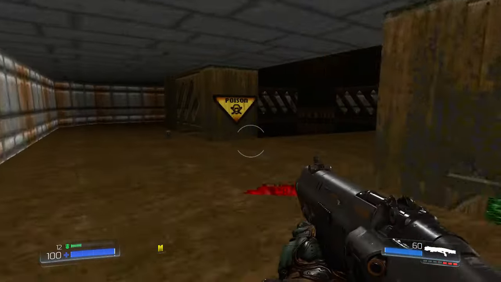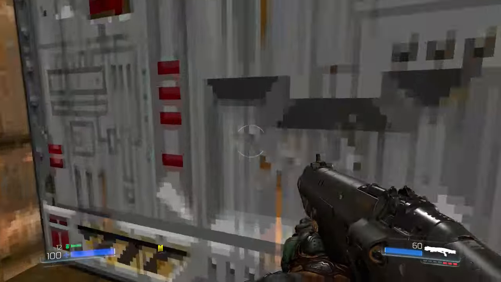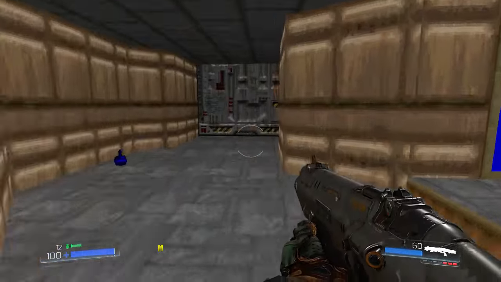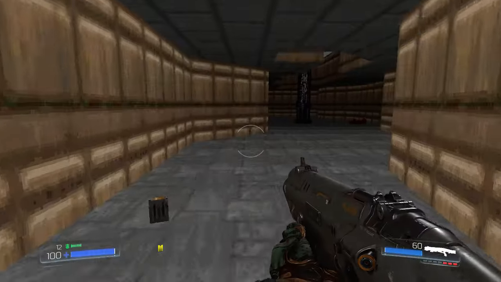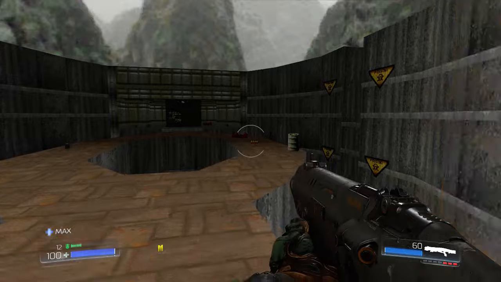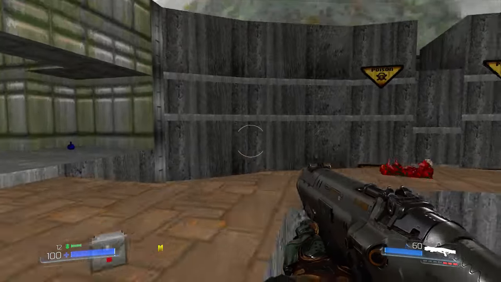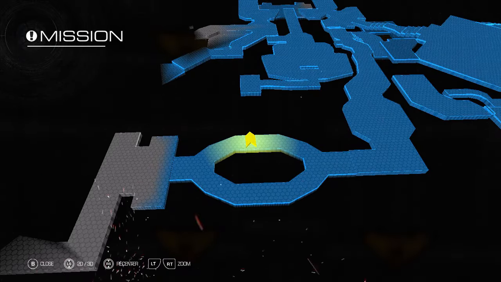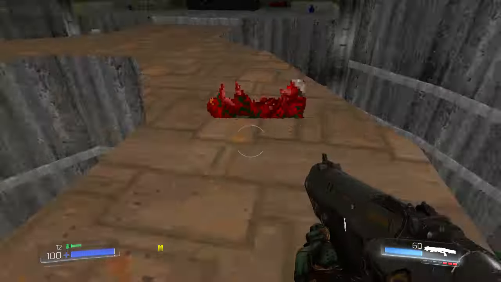I still don't have the blue key. Let's actually go and fight those people in that room. Yeah, this level design still holds up, though. What the fuck? None of them are alive. Okay, that looks suspicious. Although, I don't know if I can do anything there.